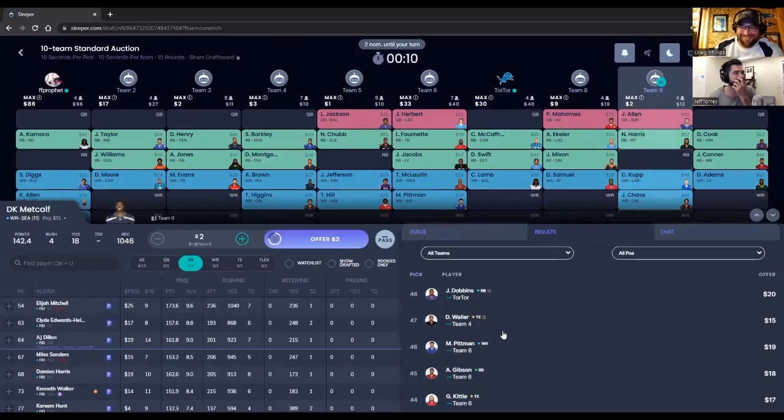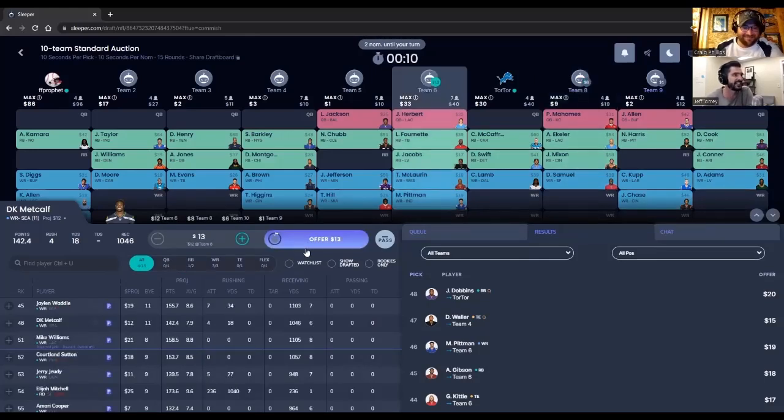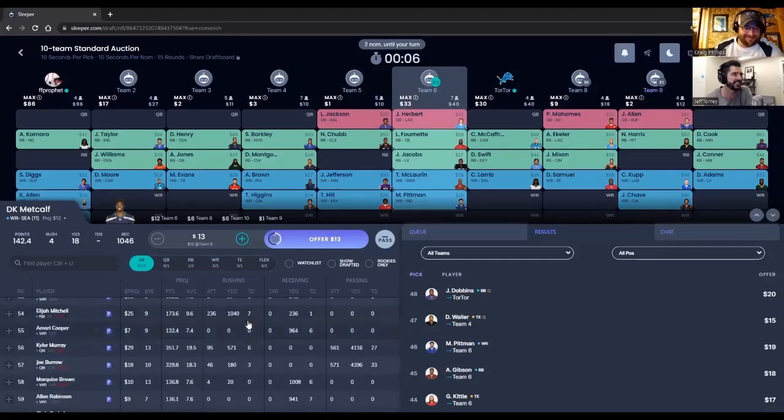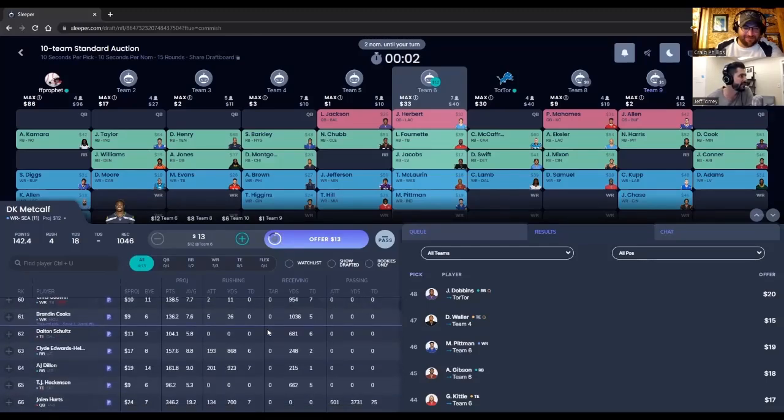Okay, so I went to bid too and I missed it. The bid goes done. So I have Dobbins at that flex, and I still have enough money to mess around. I do want to make sure I get at least one more wide receiver I like, and after that, I can play the poor man's game. But I would be okay with that. I should have got Dobbins.